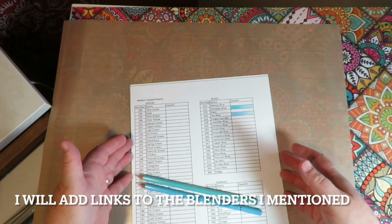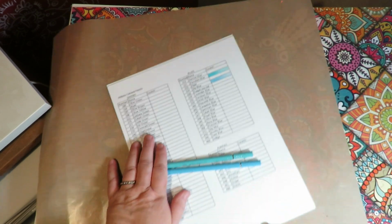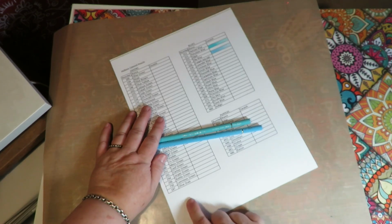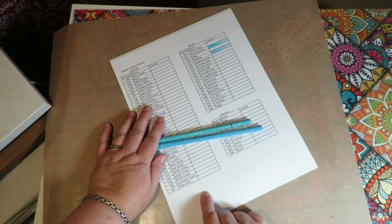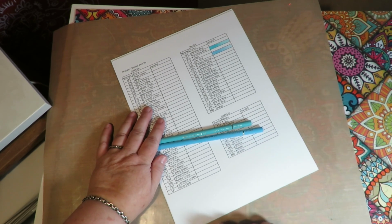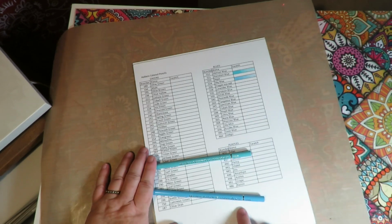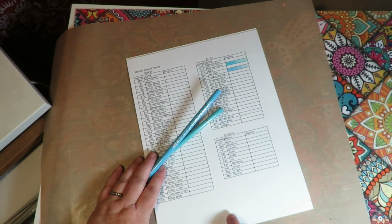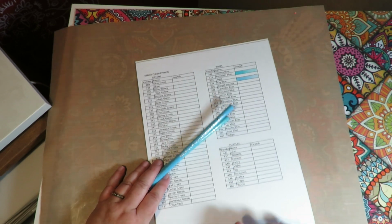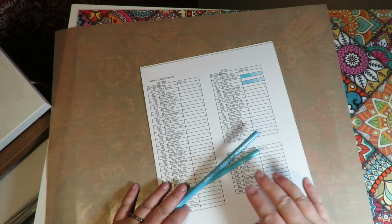So that's the other thing too. You've got your swatch sheet and you've got this Bristol paper. Somewhere where there's space, like down here, you can make a little note. This is what they look like with Gamsol, and you can blend color and blend with some Gamsol to see what it looks like. Try each of the types of blending, and then you'll see right on the paper what they look like as a final result. So that's going to help you when you decide what you're going to use on your piece of artwork.